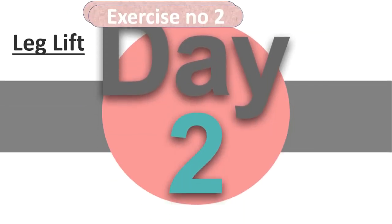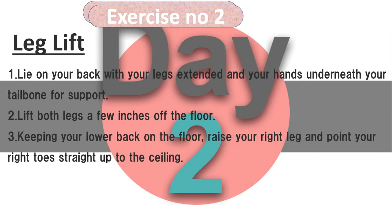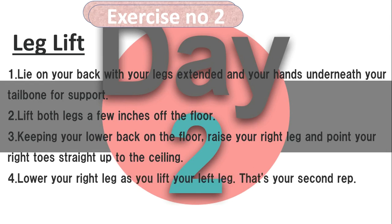Exercise No. 2. Leg lift. Lie on your back with your legs extended and your hands underneath your tailbone for support. Lift both legs a few inches off the floor. Keeping your lower back on the floor, raise your right leg and point your right toe straight up to the ceiling. Lower your right leg as you lift your left leg. That's your second rep. Continue alternating legs.